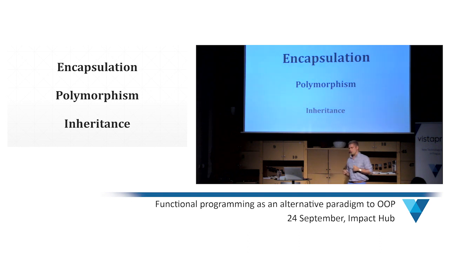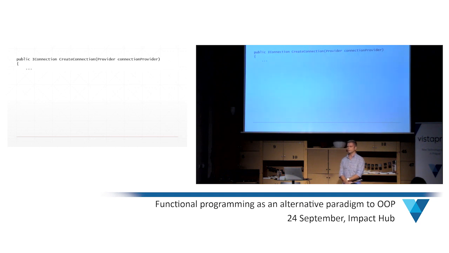Let's get back to naming. A classic example, create connection. A method which creates a connection. What does that actually mean, create a connection? I don't want to create a connection to anything. From a connection provider or to a connection provider, I don't know what that would mean. I want to connect to something. So why won't we just name it connect to provider of updates?